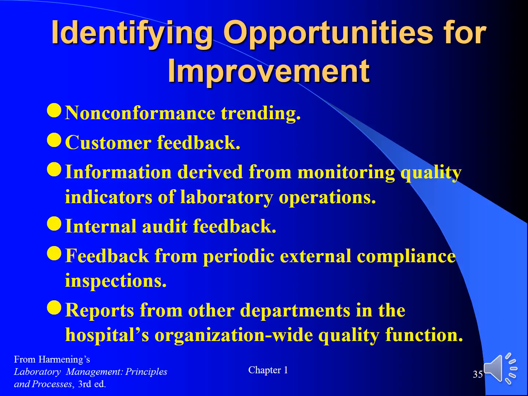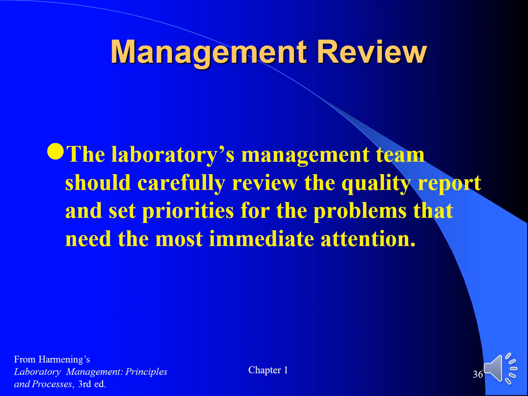Opportunities for improvement can be identified from at least the six main sources listed in this slide. Summaries and data from the above sources should periodically be put into a report, often called the quality report, that is sent to the laboratory's management team for review. The importance of the problems will be unique to each laboratory's situation.